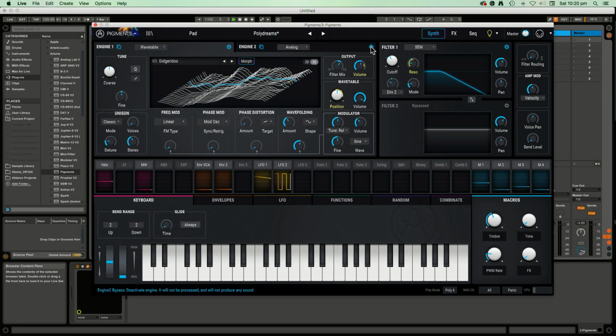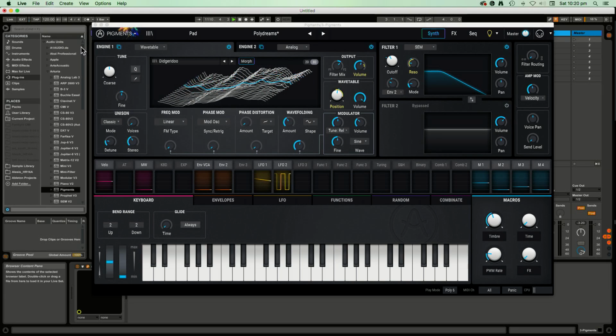What do you guys think of the sound of this Pigments plugin, VST plugin? I'm actually using Ableton Live beneath this, and I'm using the audio unit version, so it's actually not a VST. You can see just here, I'm using the audio unit version of the Pigments plugin. Let me know what you want me to do with Pigments. This is the first time I've ever used it, so I'm kind of feeling a little lost. I don't have a manual in front of me. I'm just using my basic synthesis knowledge here.